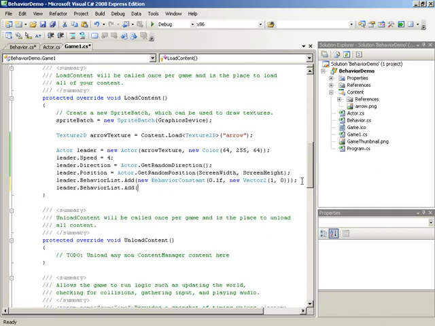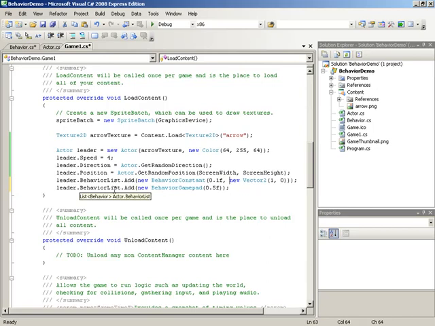So we'll say leader.behaviorList.add. We'll create a new instance of BehaviorGamepad. Looking through the behavior list, there's BehaviorGamepad. The only parameter to BehaviorGamepad is weight. We'll specify a weight of 0.5. Actually, before we close the parenthesis, let's make sure we specify this as 0.5f, as a float rather than a double. Alright, closing off the parenthesis takes care of the new behavior. An additional closing parenthesis takes care of the add method, and we should be ready to test.